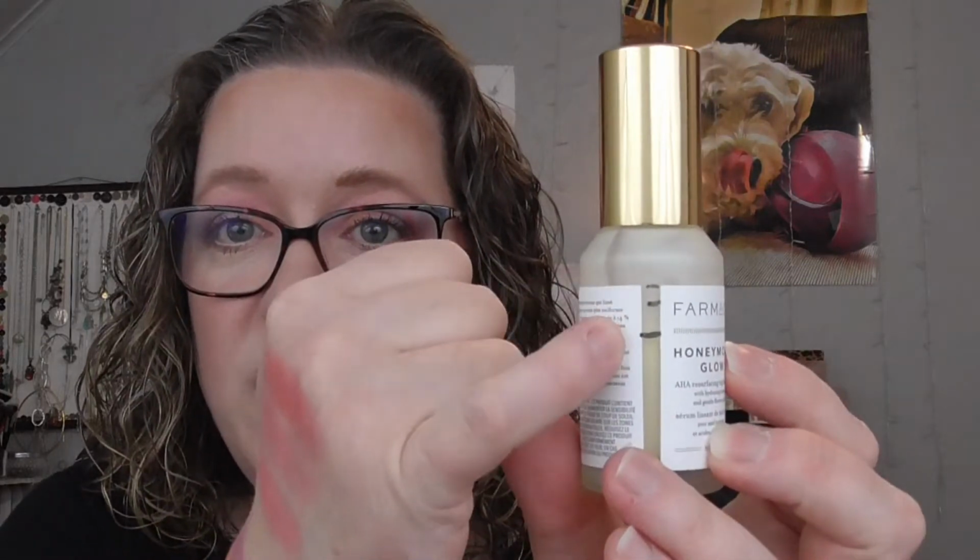46.22 grams. The next product I have is for the quote, my bounty is as boundless as the sea, my love is deep. The more I give to thee, the more I have, for both are infinite. That's by William Shakespeare from Romeo and Juliet. For that I chose a product that never seems to end. This is the Pharmacy Honeymoon Glow. I've used it 6 times. The weight went from 108.43 to 105.24, but I don't use this all the time, and when I do, I only use a little bit, and I have a feeling it's going to last forever. Anything serum-wise, skincare-wise for me lasts forever and ever.